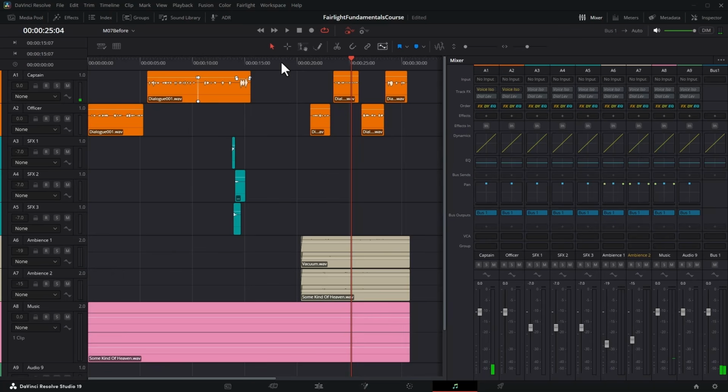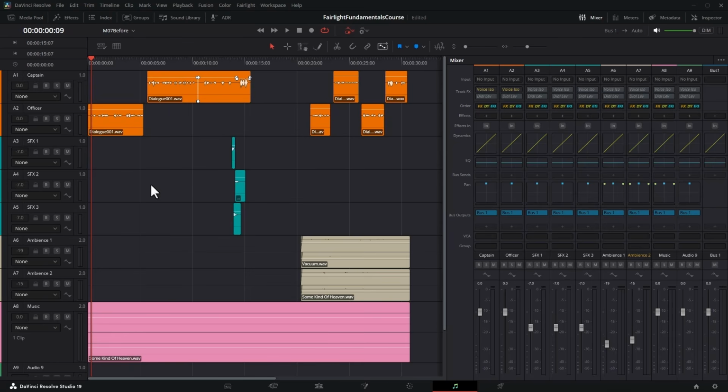And that sounds a lot better. Again, you can spend more time here and really finesse things, but the next thing we can do is actually look at panning, and this is the ability to place a sound somewhere in the listener's hearing space. So in movie theatres, this is usually a surround sound hearing space where sounds can be placed behind the listener, in front, to the left or right, and even overhead.